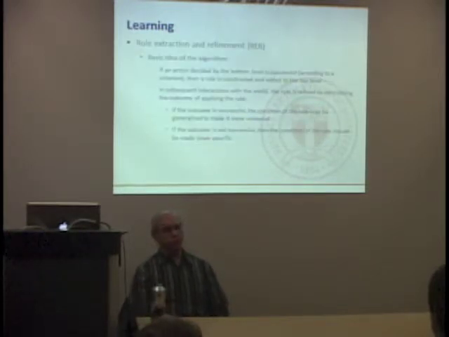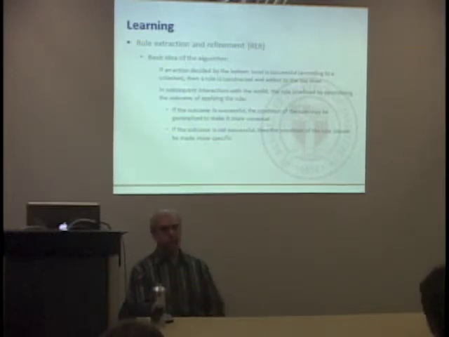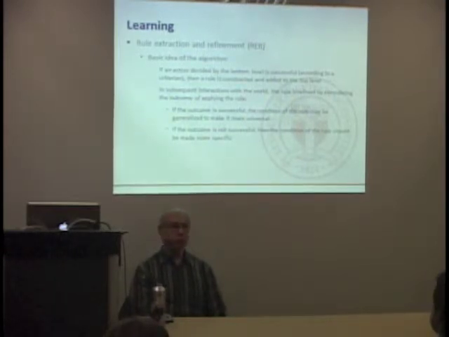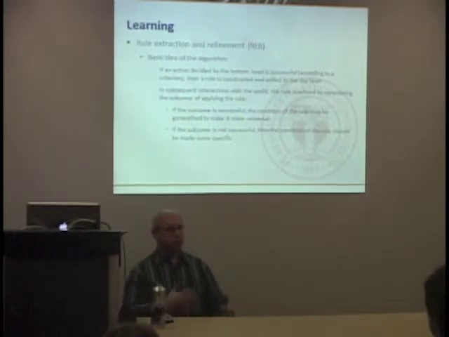Now, rule instruction and refinement is kind of interesting because this is a way of actually getting quite a bit of the expressive power of ACS working for you here. If the action at the bottom level is successful, then this can lead to the construction of a rule that shows up at the top level. In subsequent interactions, as the slide says here, the rule is refined by considering the outcomes of applying the rule. Now, supposing, for example, some rule requires that you have a small red square on screen, and it was successful, and then another application says, I had a small yellow square on screen, and that was successful.